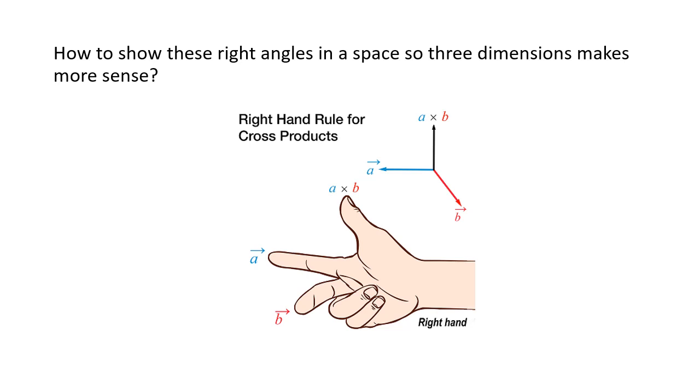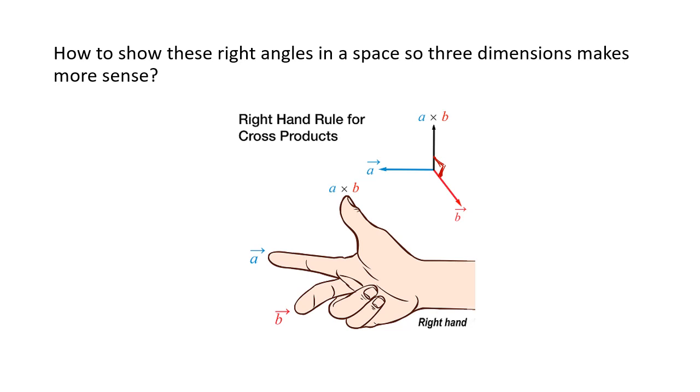a little confusing. So, by taking that index finger and sticking it straight out, and then putting your thumb straight up, and then the middle finger kind of comes off at a right angle to the hand and to the index finger, now you're no longer looking at this on a plane, you're looking at this in space, and you can rotate your hand to check to see that everything is, in fact, at a right angle to each other. And so you can even see here in the picture, like we're talking about here, this is a right angle, but because we're having to draw this on a flat surface, on a plane, that right angle is really hard to see.